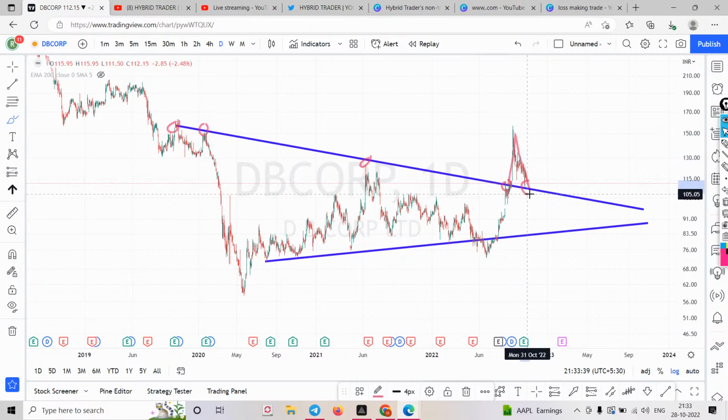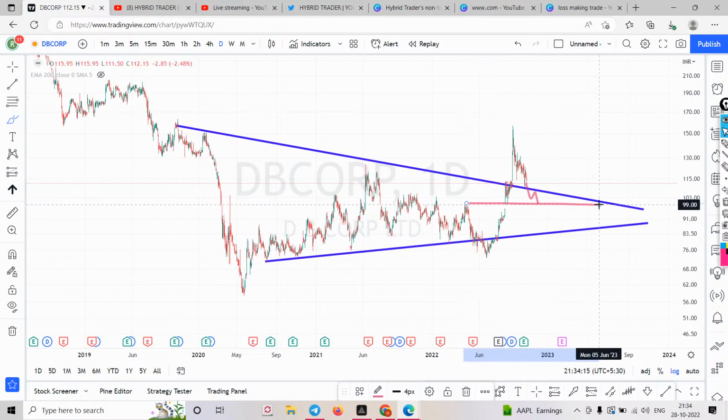Now this is taking the support. My expectation is this might give a bounce back from here, because the stock has given a breakout of this resistance line. It went up, it made a high, it came down. Now it is taking the support of the same resistance. So my expectation is this stock might give a good breakout. That's it. With this view, I went long. I can be wrong, right? So even it can come down. If it breaks this and comes down, then I'll exit somewhere here with my stop loss.